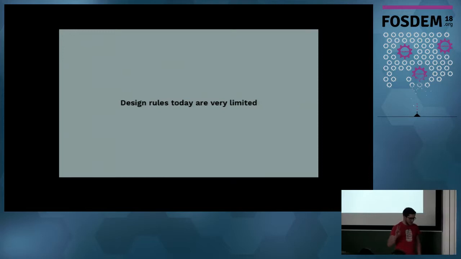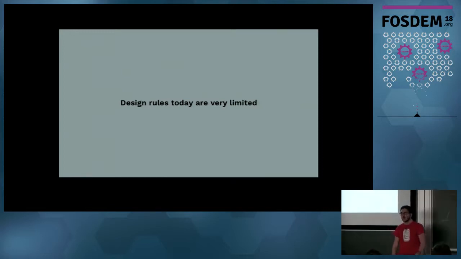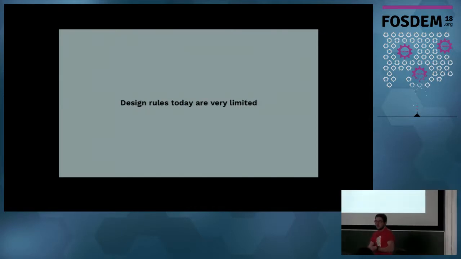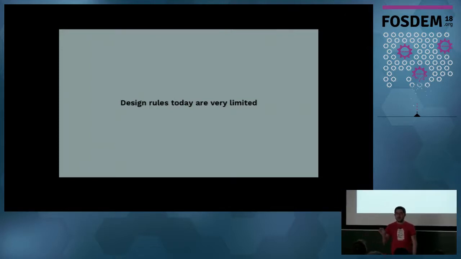And the second reason I don't like the current state of design rules is that they always talk about a lower limit. For example, if you download design rule files for Eagle, they tell you don't go below, let's say, 0.1 millimeters in track width. What I've seen is that some PCB engineers draw the whole board with 0.1 millimeters track width. So I ask them, why do you do that? Your board is like 100 by 80 millimeters. Because they tell me, you allowed us to do so. That's the minimum.